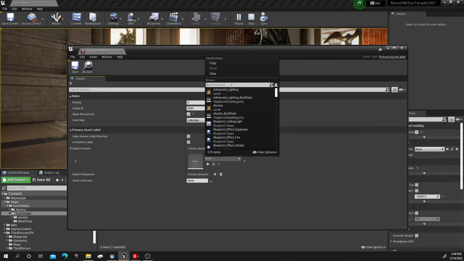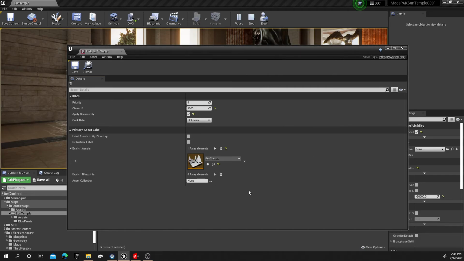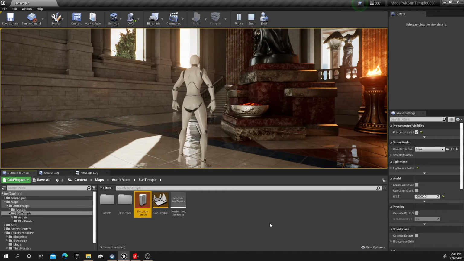So in this case, I gotta jump to find things a little bit. Sun level. I want only the assets that are assigned to the Sun Temple because we don't want to preload assets that are not used. And I'll do a save here. And this way, when I grab that file for the packing system, it only grabs what's currently active. By the way, that will not include this avatar because that's just a game mode thing. It will use the MOOS character, it will use the MOOS menus, etc.